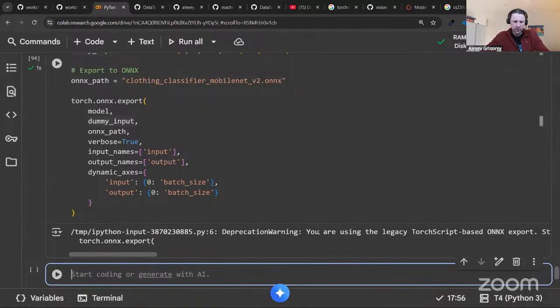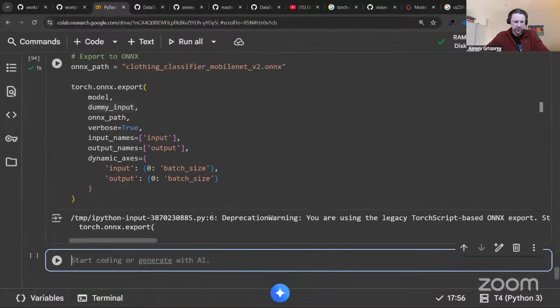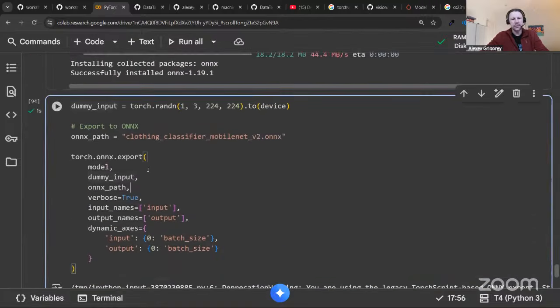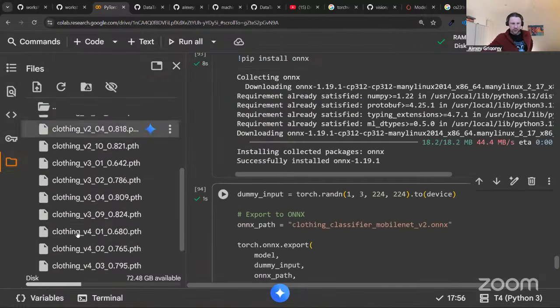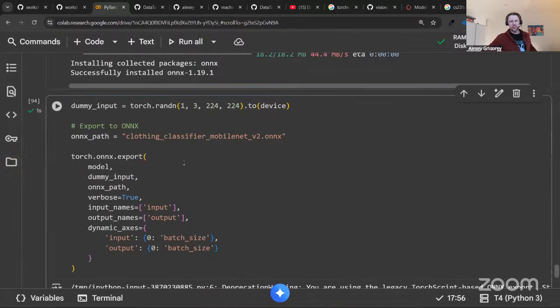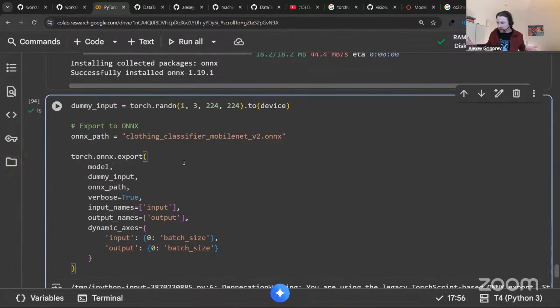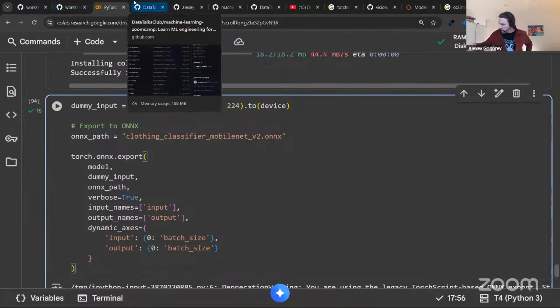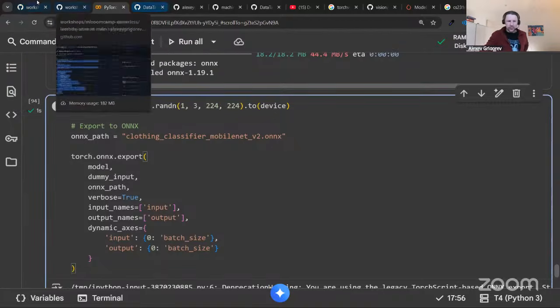Okay, that's a lot of text. If you feel so inclined, you can go through this, but this is how we can save our models to the ONNX format. Now we have it here, and we can use it in the next lesson when we serve our model with serverless with AWS Lambda. Okay, that's actually it for today.